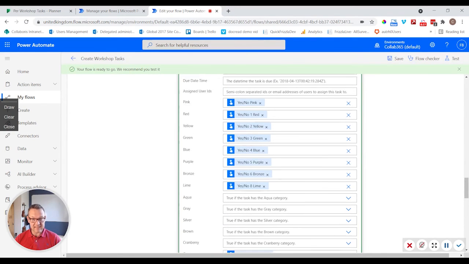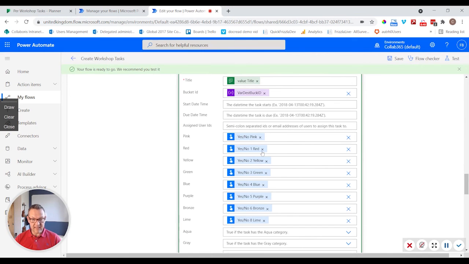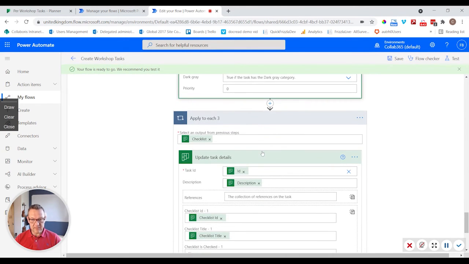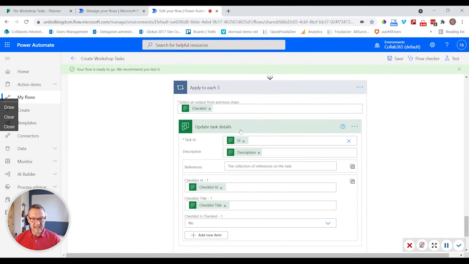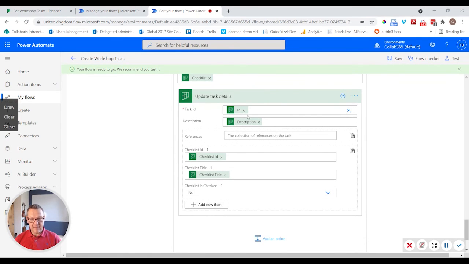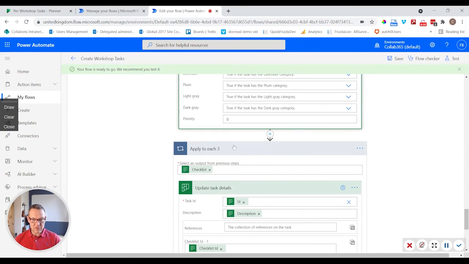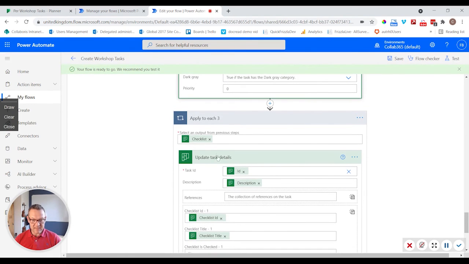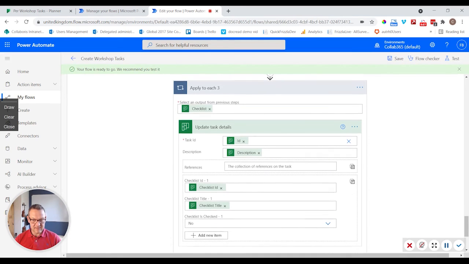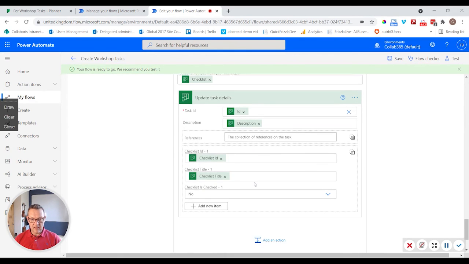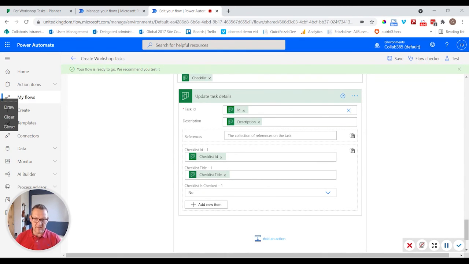And that's because when you create a task, you can't update that information. What you have to do, scroll down to the next one, is use an update task details action. Now we're doing it here solely to update the checklist and the description. So again, we've got another for each, and we're going to go through each checklist that's within this task. And if there is a checklist, it's going to update the task details with the checklist ID and checklist title. You can also use this section for adding attachments. It's the next step on from creating a task or updating a task. It's the details, and the checklist is what we're using it for.